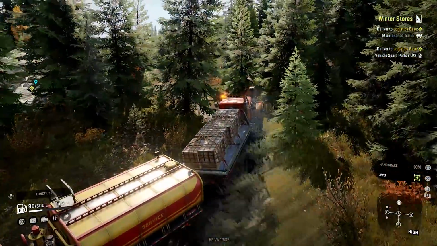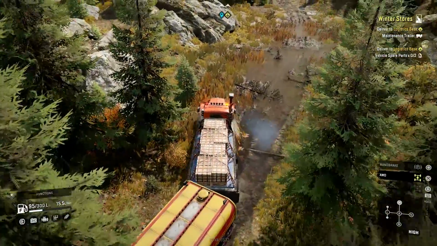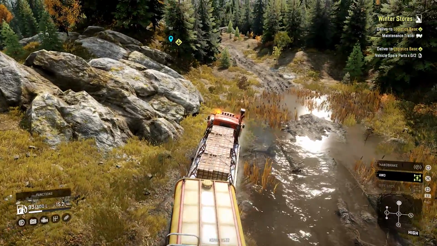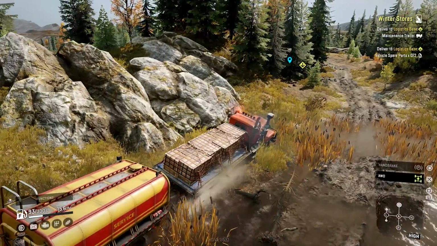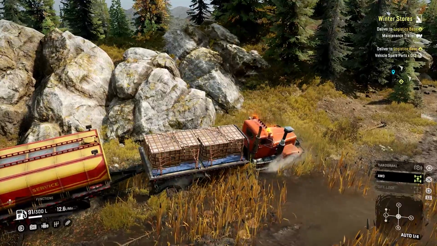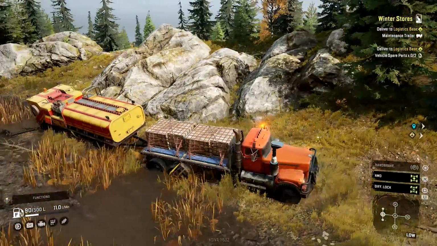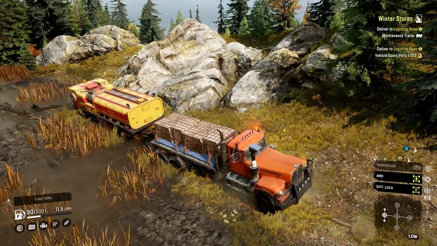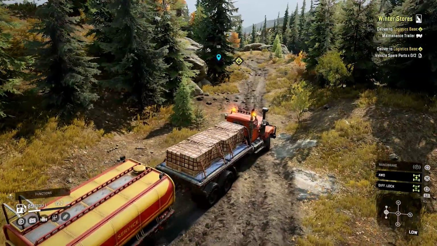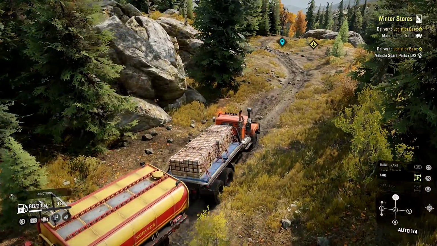It just makes it easier to traverse terrains like this, so I'm going to avoid some of that. Also, you don't really have to face the terrain head on, you can always just avoid it. We're gonna go back to auto because we are spinning our wheels and we don't want to get stuck in all that. We're gonna go to low and put our diff lock on. There we go. As you can see, this truck is performing very well with a trailer and a cargo on top of it. So we're gonna go back to auto and switch back to high gear.